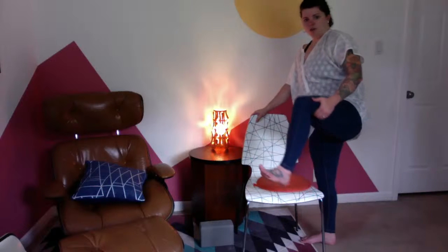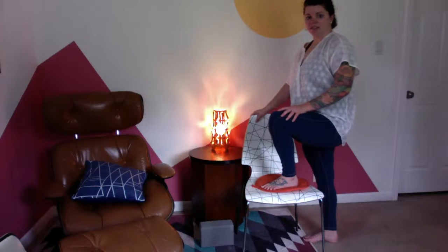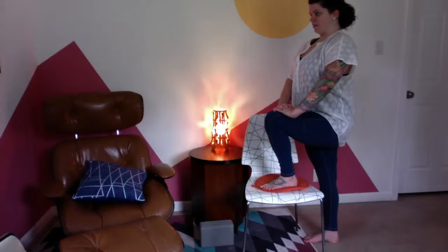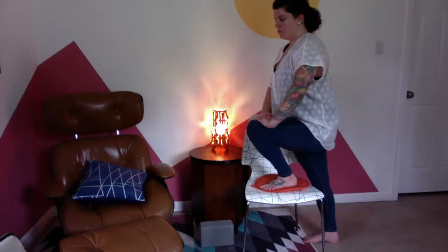So just bring the sole of that to, for me, it's my left foot onto the chair. And if your cushion or blanket makes this too wobbly, set it to the side. Let's interlace the hands and place them on top of the thigh. You're going to breathe in, press into the hands to lift the chest up. As you breathe out, shift the weight a little forward. Good. Inhale, back out of it, chest lifts. Exhale, shift forward. Good. 3 more times like that.